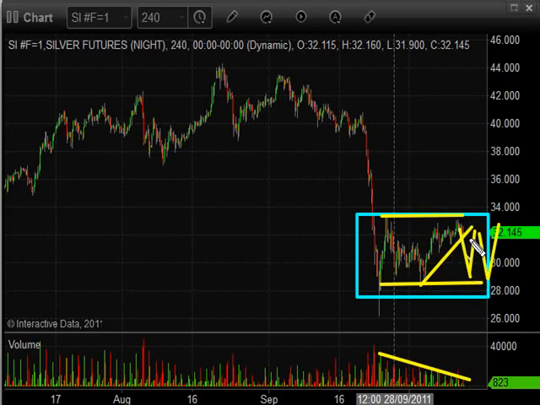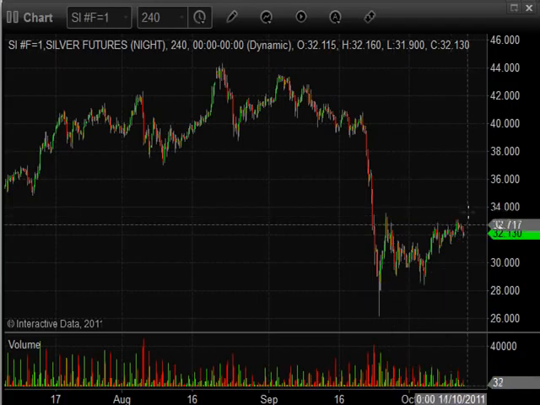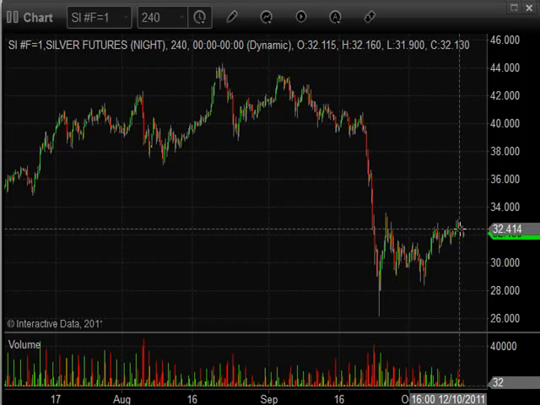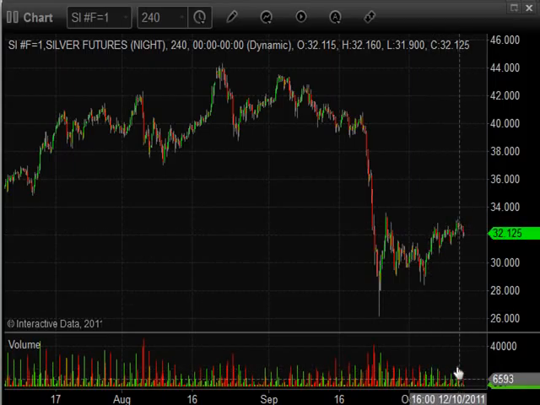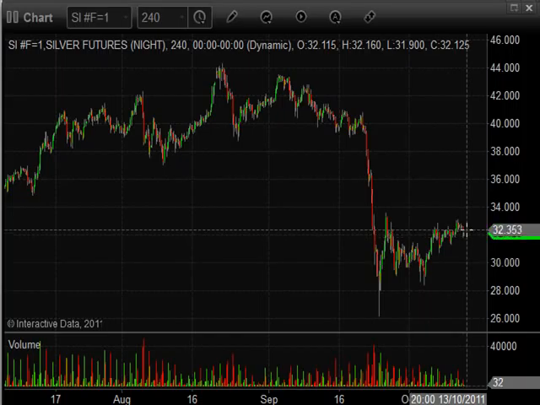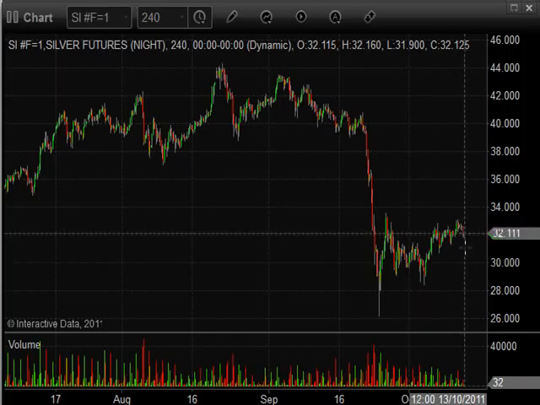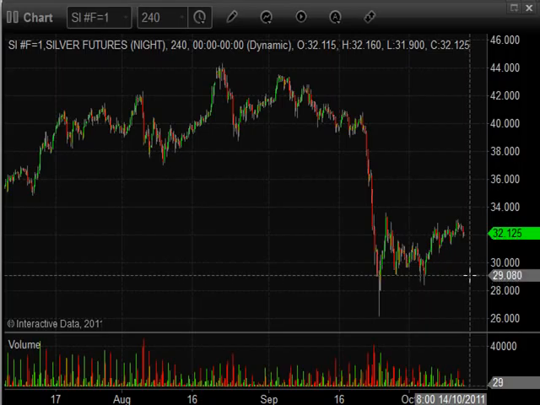So overall, I am neutral to bearish on both gold and silver, and I just don't want to get involved in them right now. They're both trading in the upper part of their range. So by buying here, you're literally buying at resistance without any real volume behind it to support it. And that means if resistance holds, we're going to see the price come back down to the 29 level, which is a substantial drop in value.